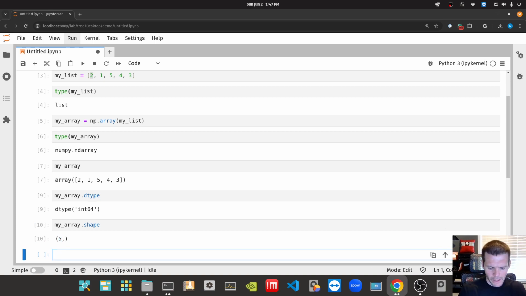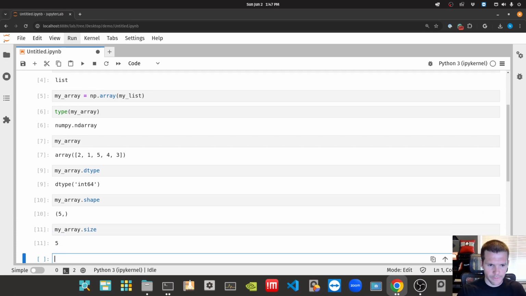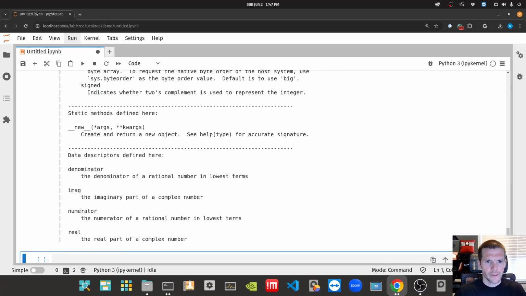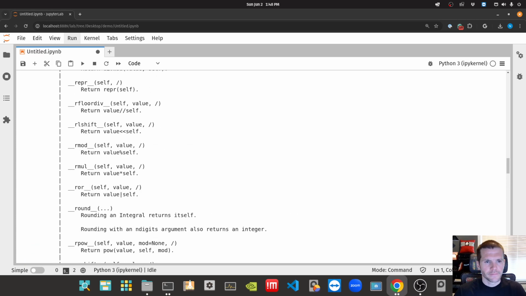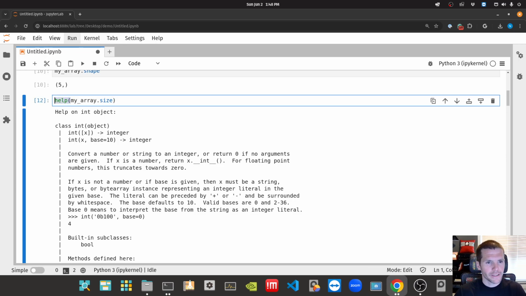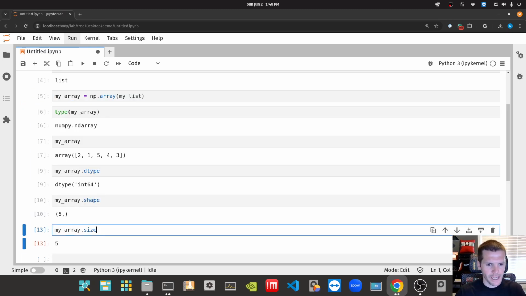All right. We could get similar information if we use the size attribute. This is telling us how many items we have in that NumPy array. So again, if I just look at the help of this, oh, that's returning that int. So let's see if I do my array.size. Yeah, we can't get the help function back on that size attribute because that is actually an attribute of that NumPy array.